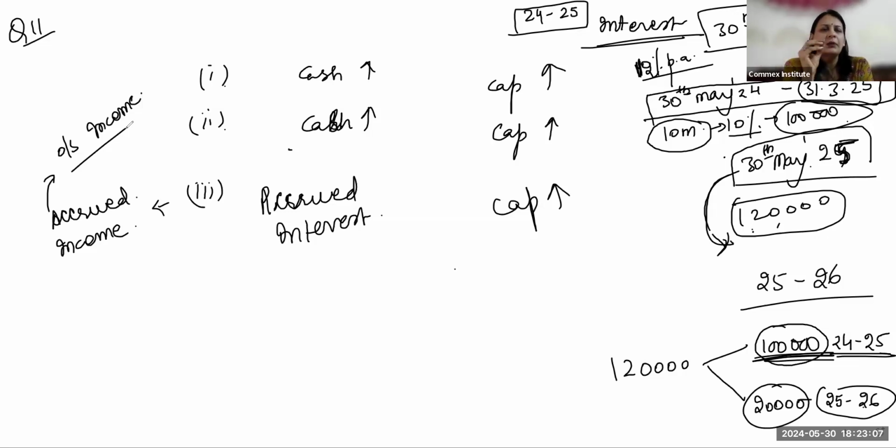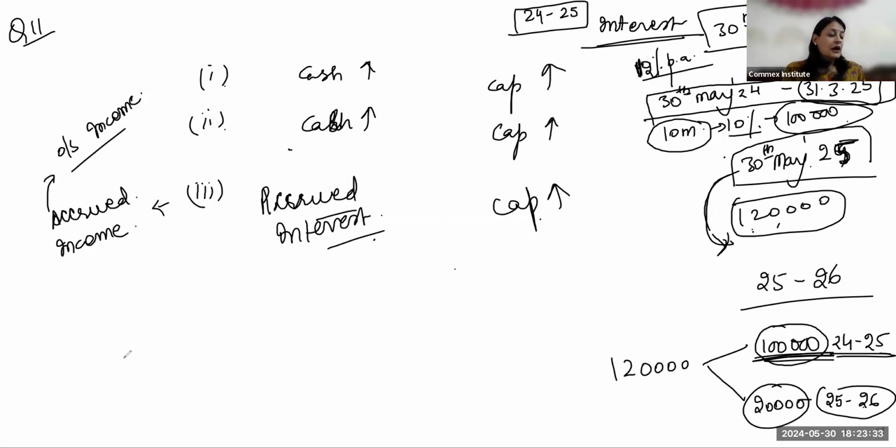So, the basic distinction, if we talk about the language: when we talk about income, we say the income which has been earned, not yet received. But of course, when you say due, broadly it is making the same sense. So for accrued interest, a new column on the asset side will be created and the capital will increase, because this interest relates to this year.